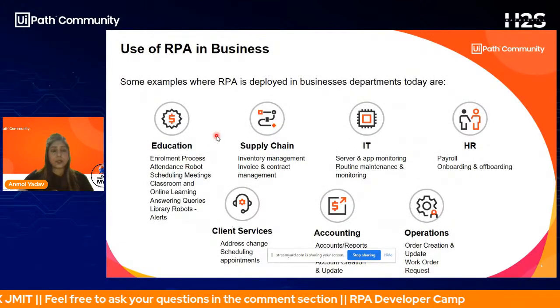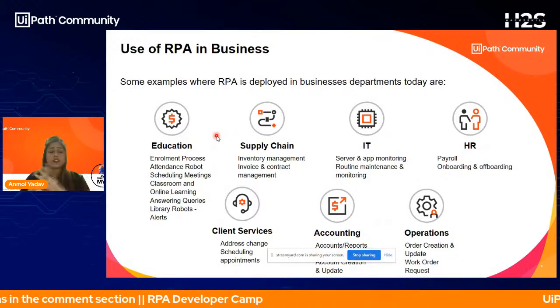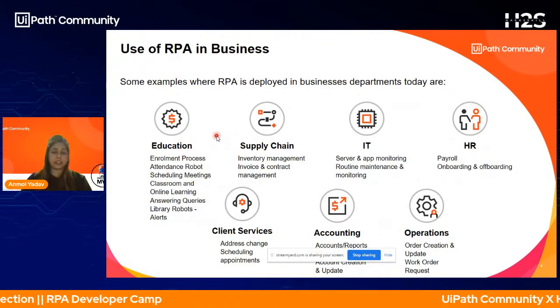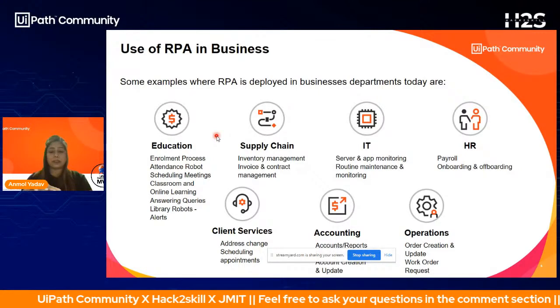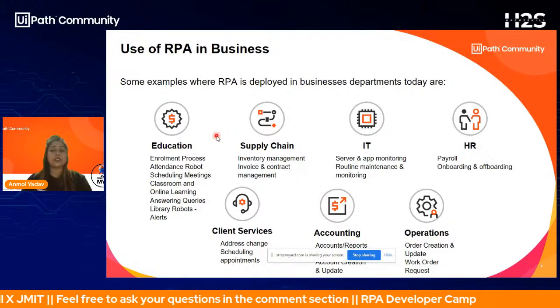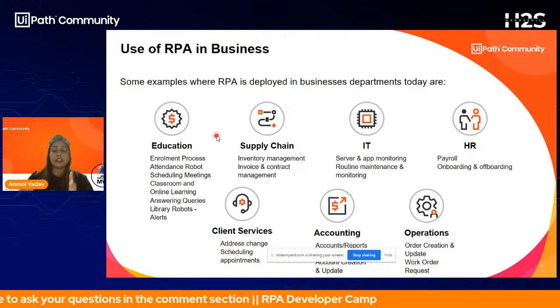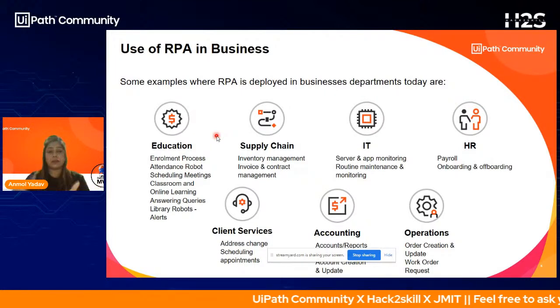Now, use of RPA in business. This is why RPA is becoming a buzzword these days. Why is it one of the top trending technologies? Because there is almost every sector where RPA can be used. That is why all the companies are striving towards digital transformation, and they're setting their goals to digitally transform their entire organization. And how can they do it? They can only do it when they apply RPA to every sector possible.